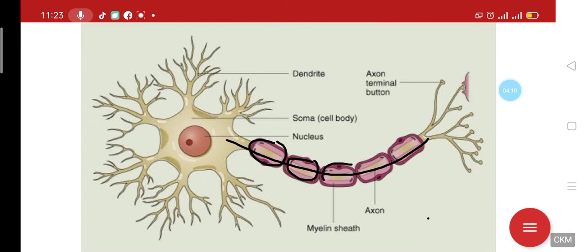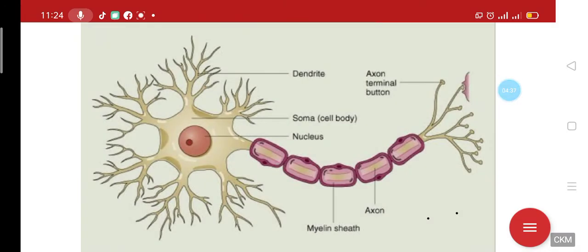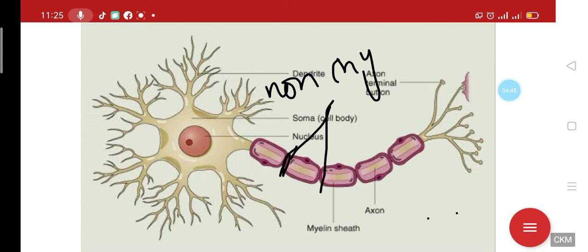These Schwann cells are present at regular intervals on the axon, and sometimes the Schwann cells produce a fatty layer, and this is known as a myelin sheath. An axon sometimes produces a fat or fatty layer around it, and this is known as a myelin sheath. Between the areas of the myelinated sheath, there is a part known as the non-myelinated part. The myelin sheath is present in the Schwann cell.